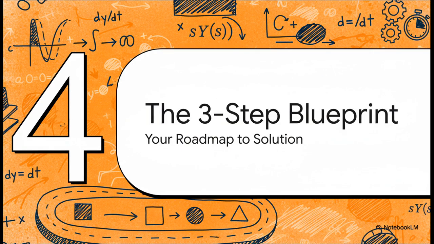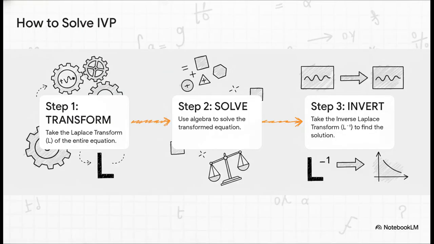Okay, so we've got this incredible power tool that can turn calculus into algebra. Awesome. But how do we actually use it to solve a problem? Well, the great news is it all comes down to a simple, repeatable 3-step blueprint. And here it is. It's this simple. Step 1. Transform. You take your entire messy differential equation and you zap it from the T world over to the S world.